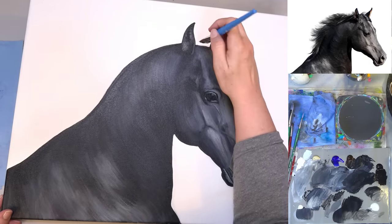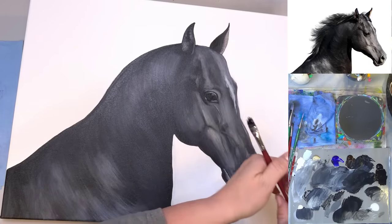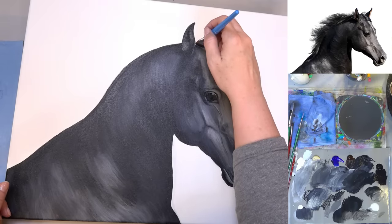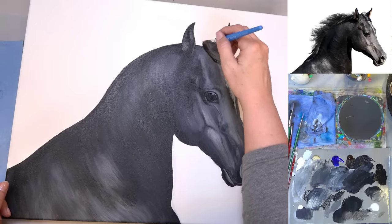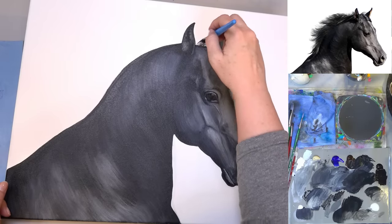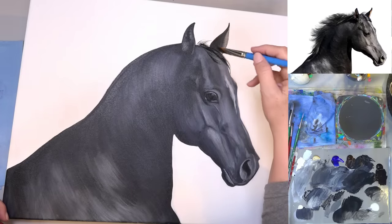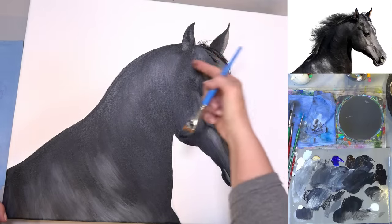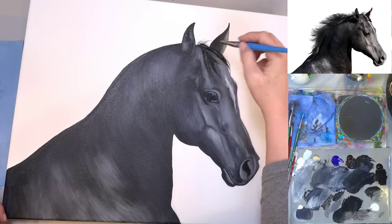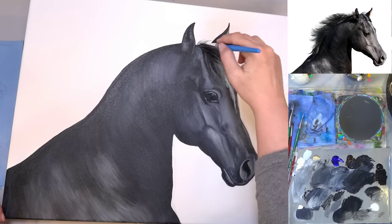All right, I'm going to set this down using thin paint. These brushes do not work really well when you're using thicker paints, so just keep that in mind when you're doing this. I'm going to come down here and come down over the top of the forehead. It looks kind of parted because he's jumping, so I'm just going to manufacture a lock that's coming down this way and over this way.